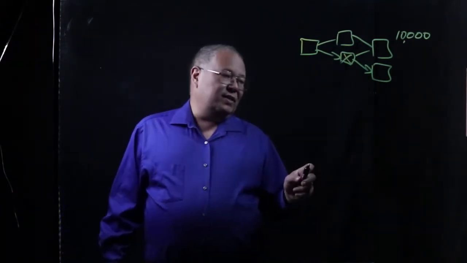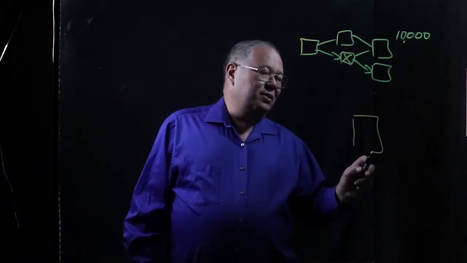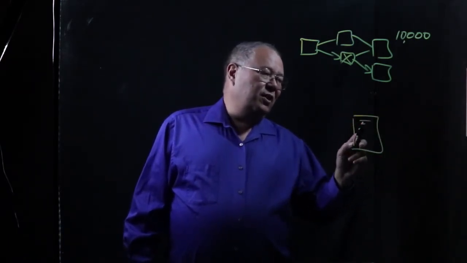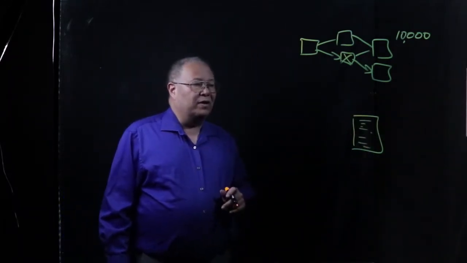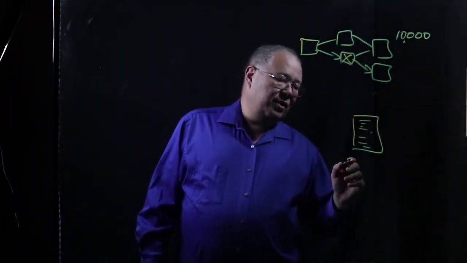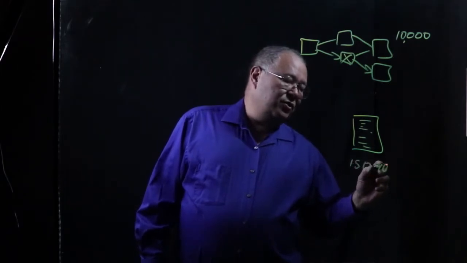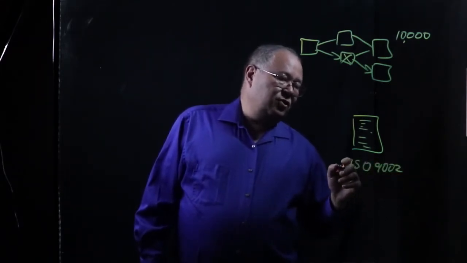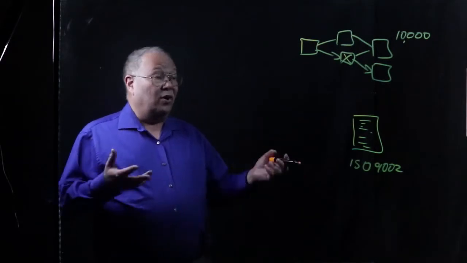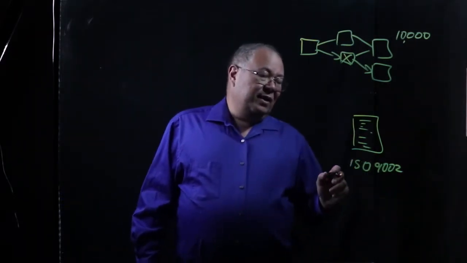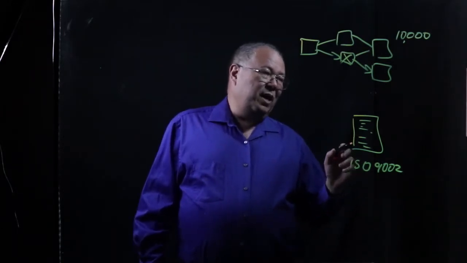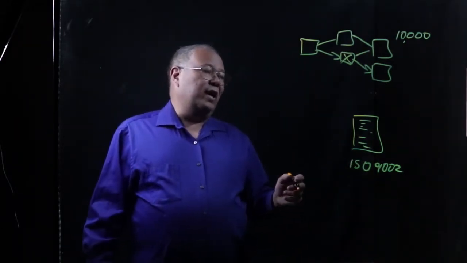And I'm going to give you some examples. For instance, let's say that we have documents. So we've got some sort of a document, a design document for a piece of software. And we're a manufacturer. We have to comply with ISO9002 specification in terms of guaranteeing that everybody working on this project has the same current version of the document. Now, currently this stuff is being tracked on paper, but let's say we use a blockchain to track it instead.